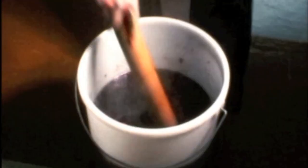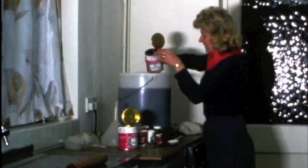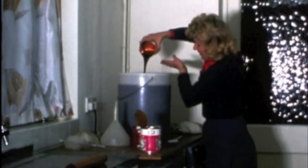Pour hot water on sugar and sloes. Stir until all granules go. Then cover carefully and follow the rule: wait until it is quite cool. If less than 20 pounds of sloes in a tin of grape juice goes, each tin of grape juice, by repute, replaces 4 pounds of the fruit.